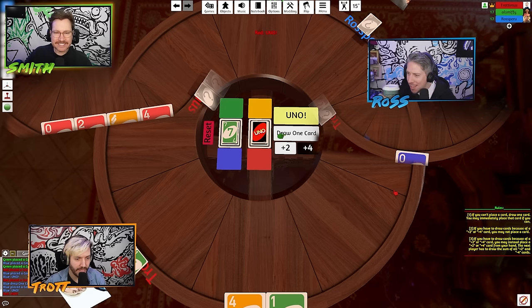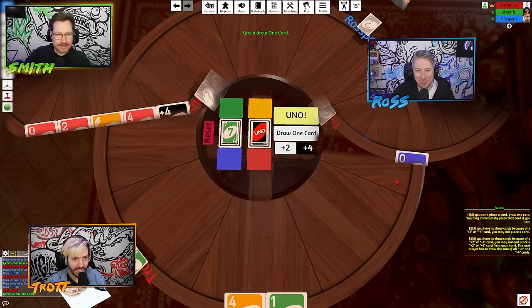Uno. I can't play, so I'm going to draw a card. Oh, I can play this, though. Oh, here we go. Oh, what was it? Reds and sevens he didn't have last time.